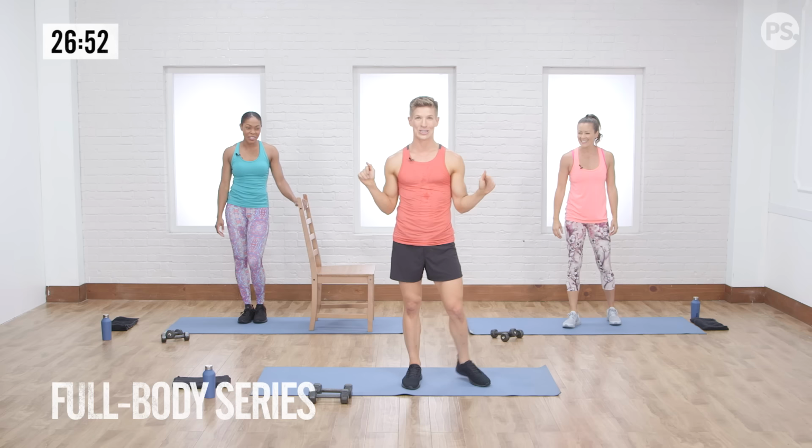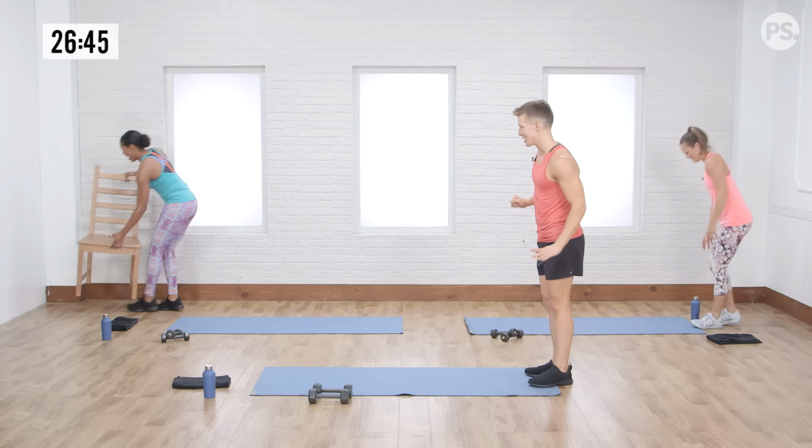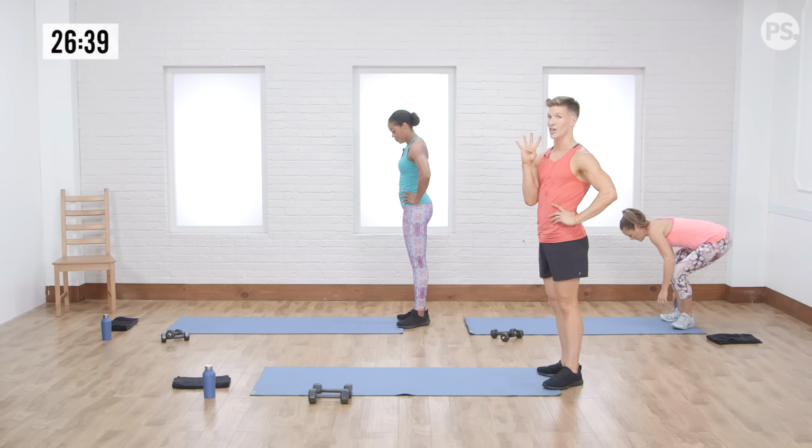This next little part, I've worn these two about. So let's do this. It's called a ballet burpee. You'll come to the back edge and that chair can go away. Coming to the back of your mat, heels together, toes apart. Your hands will be on your hips. You'll give me four jumps in this position.